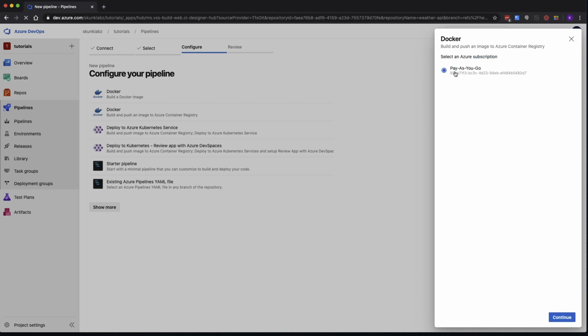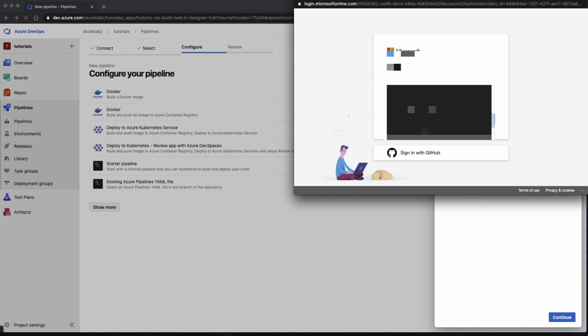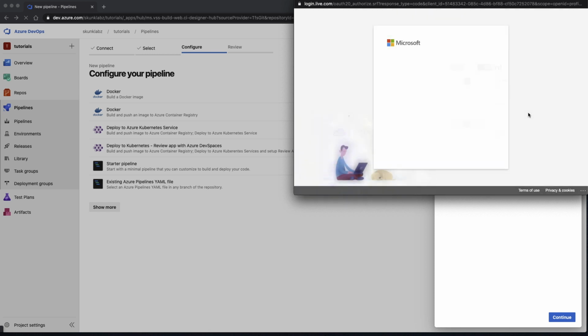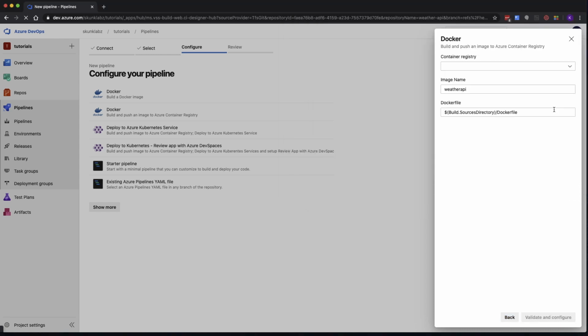Okay, select your Azure subscription. Of course, authenticate. Okay, go ahead and authenticate. SkunkLabz, image name, weather API, and where the Dockerfile is.